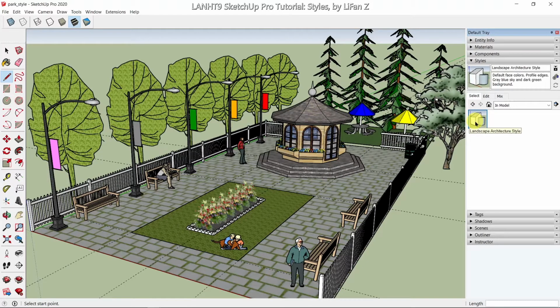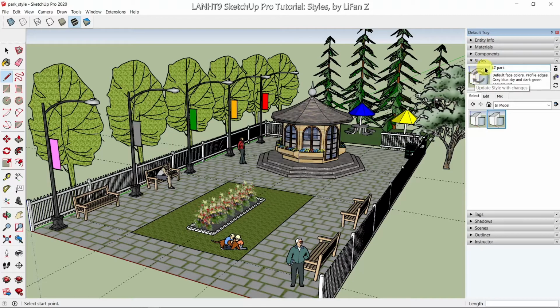Using this one as a base, I'm going to click on Create New Style right here with a plus sign. Immediately, SketchUp creates a duplicated style, Landscape Architecture Style 1. I'm going to rename it LZ Park. Click Enter.